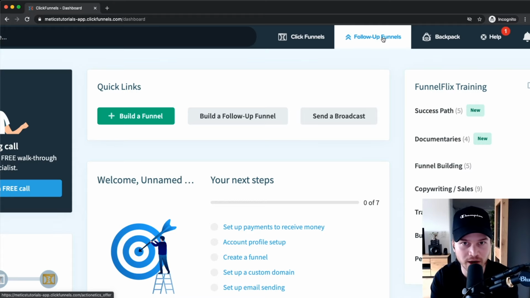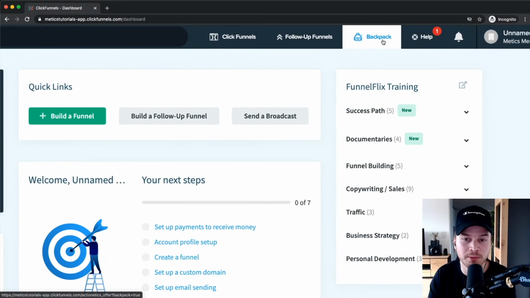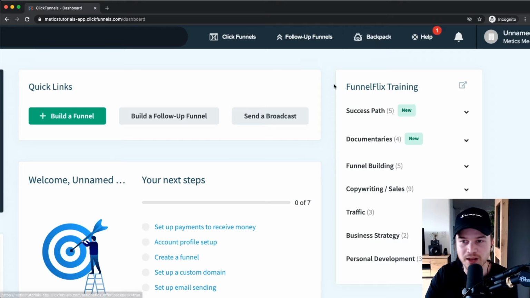So you can easily integrate all those other softwares to ClickFunnels, and you don't need to pay for that Platinum plan for ClickFunnels to be able to use their email marketing. So that's follow-up funnels, it's email marketing. We don't have access to it because we're on the standard plan. Then we have the Backpack right here, which is for people who have a product and they want to promote that product through affiliates, so other people who promote the product for them for a commission. Probably for you it's not really applicable, and it's also part of the Platinum plan. So we're not going to look at Backpack either.